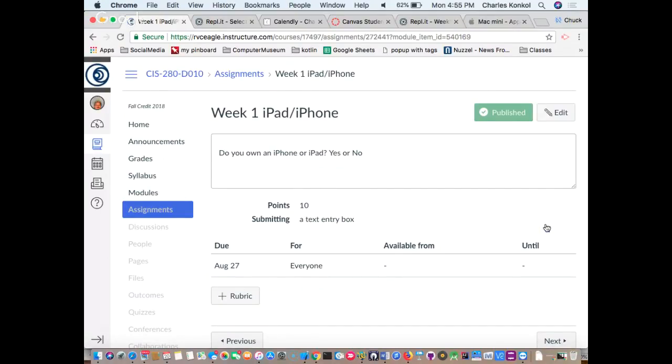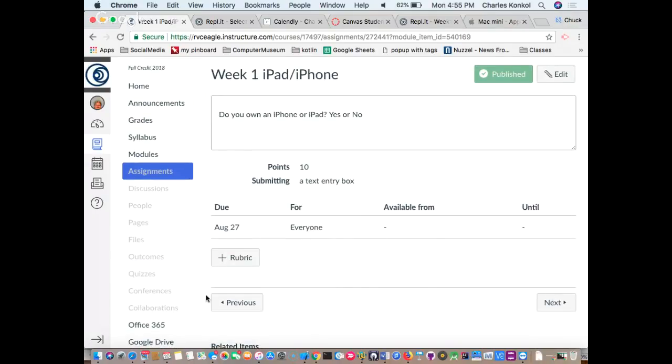If you have an iPad or iPhone, the next one. And you'll notice how I'm going next on these. That's how I recommend going through each week's content. Week 1 does have a lot of next, but most weeks only have 4 or 5 next items to go through. But if you do have a current iPhone or iPad, just let me know. Yes, no, that's all I have to know right now.